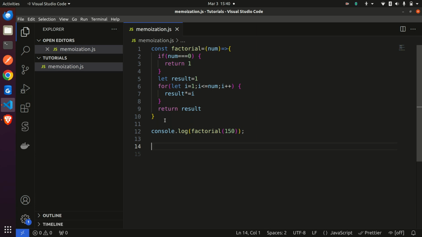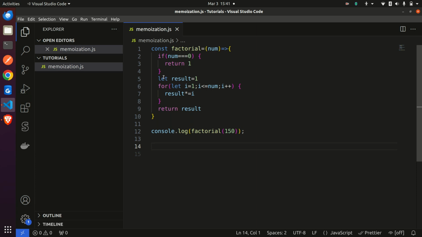Also, we deal with functions that take high computational time. When we are sure that every time we pass in the same input we will receive the same output, then we can cache the output for that specific input. So whenever we call that input multiple times, we won't call that function all over again and do the complex computation. Instead, we will simply return the output from that cache. So we will be looking into this example.